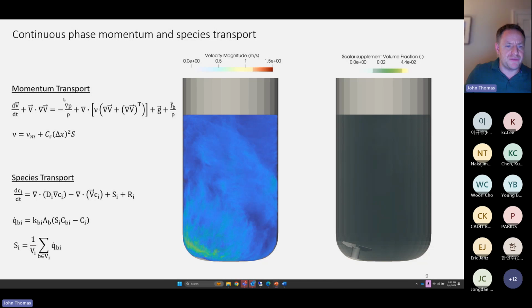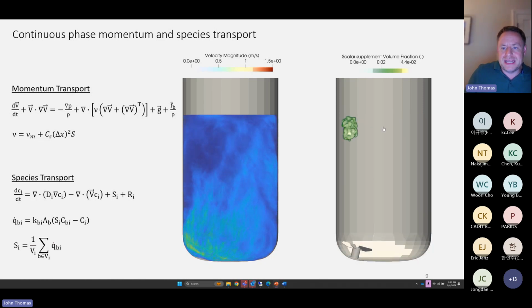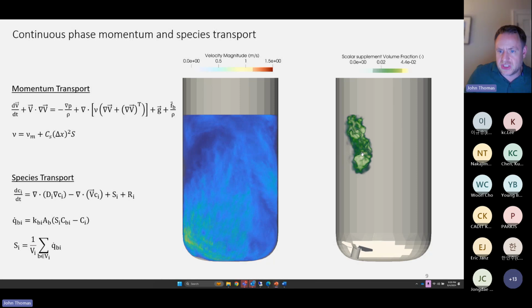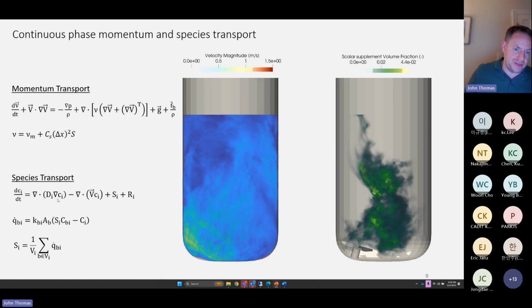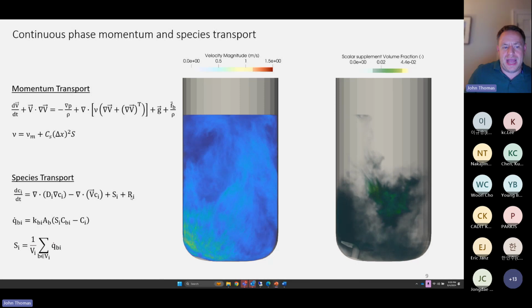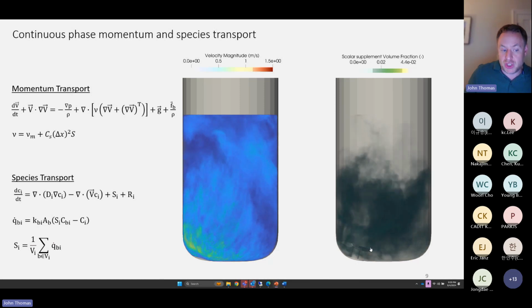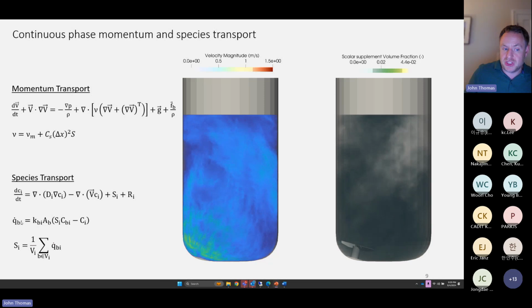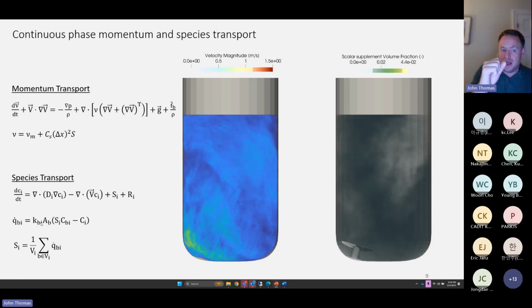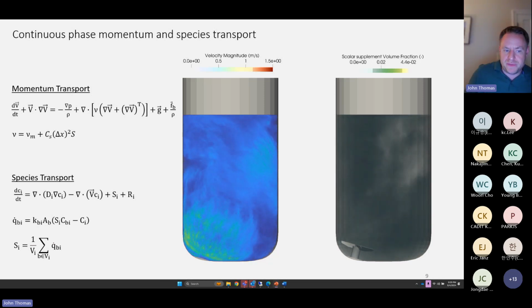I mentioned we're using Navier-Stokes for the fluid and velocity field, and we're using advection-diffusion-reaction to predict the time evolution of the scalar field. Said again, what's informing the evolution of this glucose is the underlying velocity field, diffusion obviously, as well as the underlying reactions. When we have oxygen transfer, we're going to be modeling it on a bubble-by-bubble basis, using the bubble-specific KL, the bubble surface area, and the driving potential.